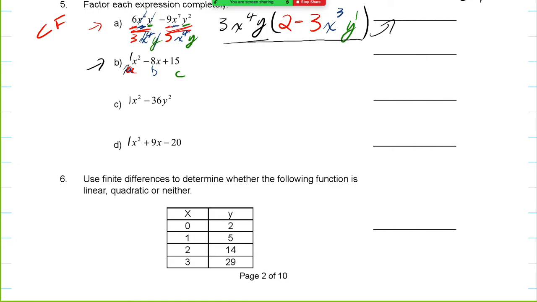We can look for 2 terms that add to b and 2 more terms that multiply to a times c. Now, because a is 1, anything times 1 is going to be itself, so we can just write this as multiplied to c itself. So we're going to look for 2 common terms. Sometimes it's easier actually to work with the addition.